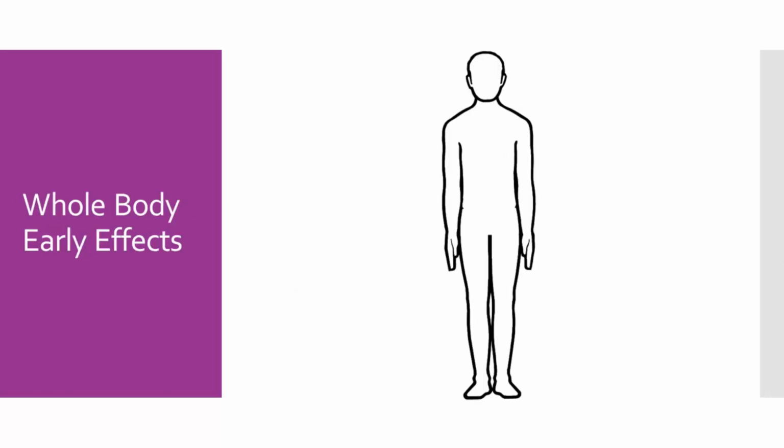We will first discuss whole body dose effects that occur shortly after exposure. Early effects occur in the hours, days, and weeks after an acute dose of radiation exposure. Most early effects involve somatic cells, which are those making up the individual and exclude reproductive cells. You should be aware that most of the responses we discuss are unlikely to occur as the result of diagnostic imaging procedures and are typically only seen in nuclear warfare or nuclear power plant accidents.